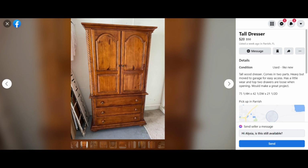Yeah. Okay. So at first, we were very excited. I mean, I was like $20 all day, baby. Right. But now that it's an armoire, the resale value is a little bit different. I'm kind of curious though. Does that top come off? Because the bottom base, if it's a solid top, okay, we can flip the base.